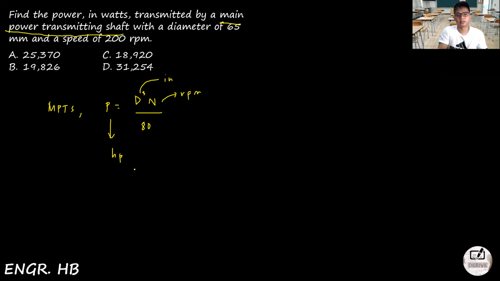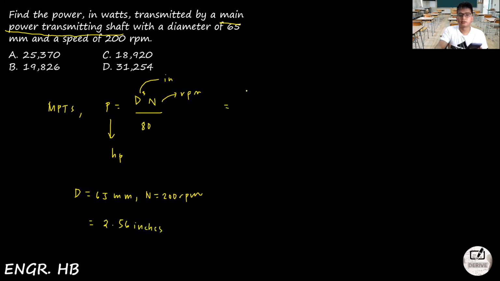So, ayan, kunin muna natin. So, ang diameter na given is 65 mm, and our shaft speed is 200 RPM. So, wag malilito sa small n tsaka sa capital N. Pare lang ng mga speed yan. Minsan kung ano lang din yung sulat ko na letter N, pero shaft speed lang naman nire-represent niya for the whole chapter of shafting. So, kailangan convert muna natin siya sa inches. So, 65 divided by 25.4, and that is 2.56 inches.